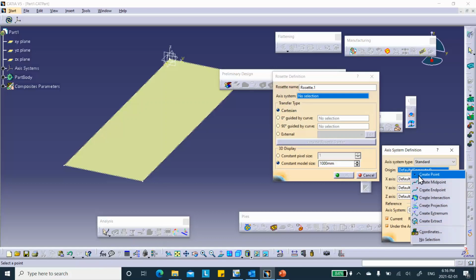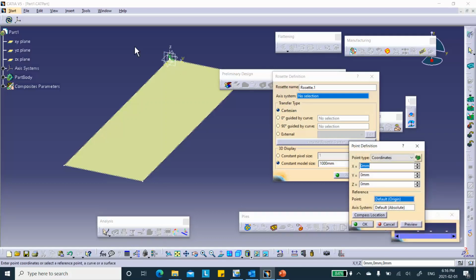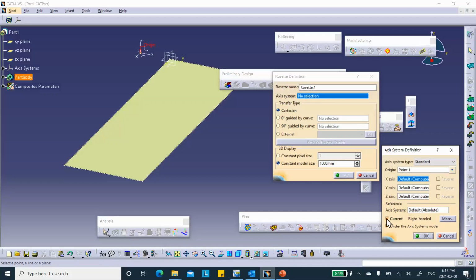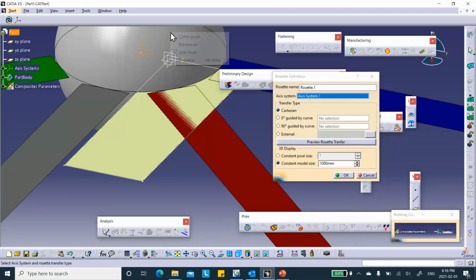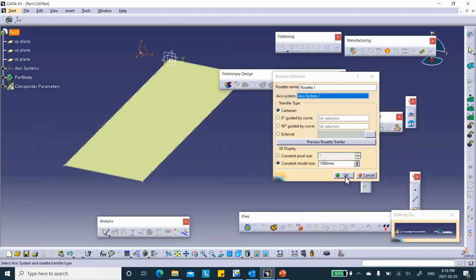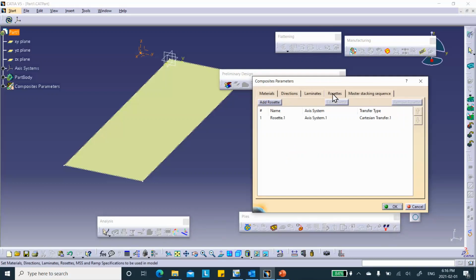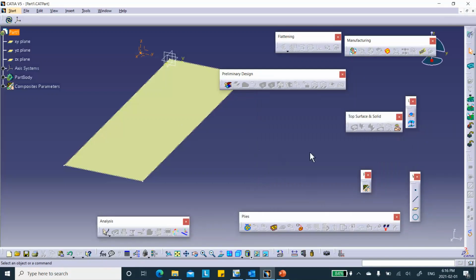So let's say that create a point, and I'm going to move this thing to the left so that I can see my rosette better. There, I'm going to put it right there. Okay, and make sure that you uncheck this current system because you want the measurements with respect to the original coordinate system and not with respect to this rosette that I created. All right, let's hide this thing. It looks scary. So fine. That's pretty much it. As I said, direction, we don't need anything special. It's already one of the default ones. Okay, good. Why don't we save this?